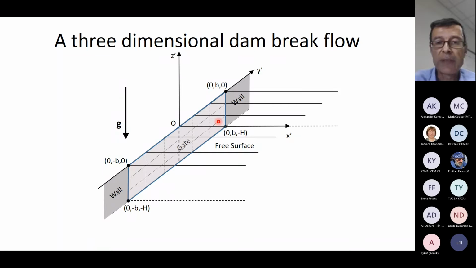So the fluid is where x is positive and z is between -h and 0. A part of the wall, which is this one, we call it gate, it disappears. And then the flow starts under gravity. Again, when b approaches infinity, it becomes two-dimensional, and we should be able to recover the two-dimensional results. So all limiting cases are useful checks on the validity of the solutions.